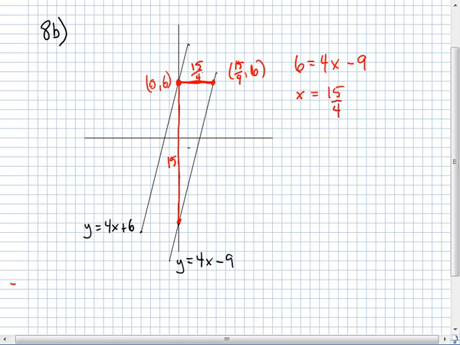The reason I want that is because I want to find out this distance. I'm going to do it in green here for you. This distance here is the shortest distance between the two lines. If I can figure out this angle here, theta, I'm going to call it, I already have the hypotenuse of the green triangle. It's 15. If I have theta, then I can find out what this distance here is, the shortest distance. So we're going to use the two sides that we have to find theta.